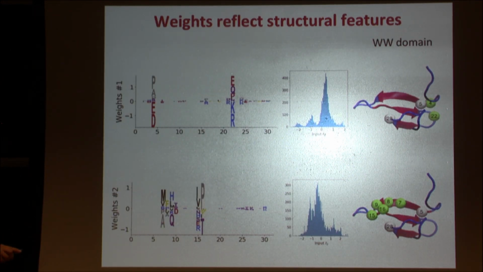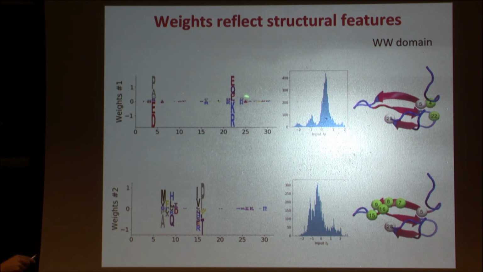So here is the site i, and I'm showing one graph for each mu. This is the first hidden unit, the second hidden unit, and so on, and there are 100 of them. For each site i and each mu, you have the amino acid to choose, a. There are 21 possibilities, and I'm showing that with the letter code. Given the letter corresponding to the amino acid, the weight W is proportional to the size of the letter. It's just a way to see a matrix. And it can be negative if you have a negative weight, or positive if it's above 0.